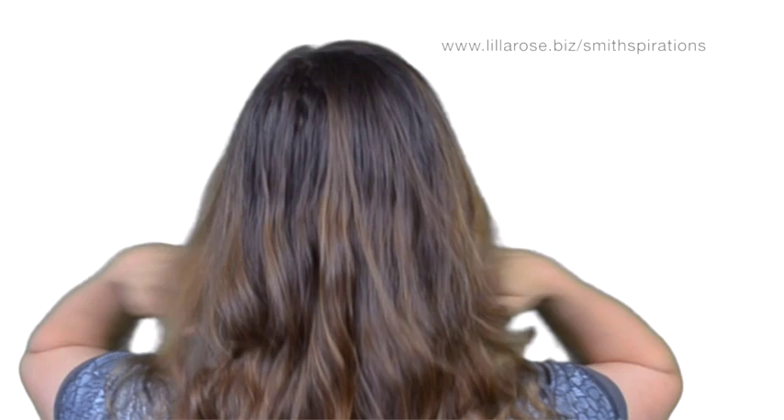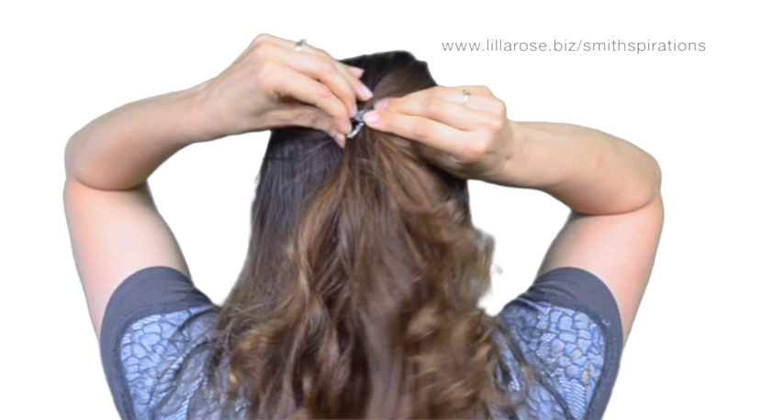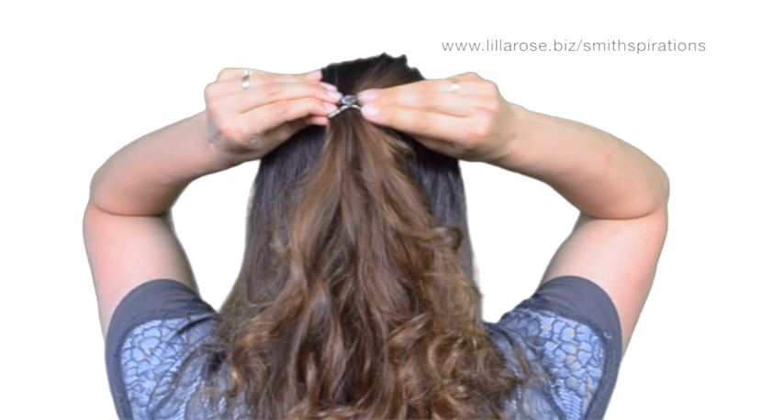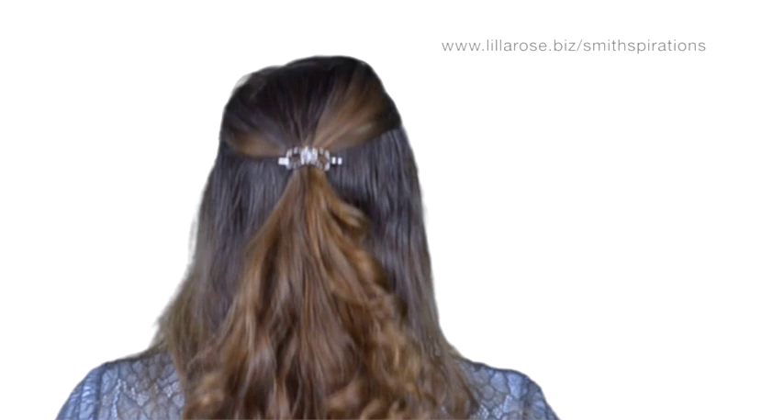For the mini, I can pull back the top part of my hair here. I'm just going to loosely gather it and grab my mini clip. I'm putting in a mini Celtic knot — Celtic knot is one of our very popular styles. I actually have a little too much hair, so that's easy to fix; I just pull some of the hair from underneath out. The pin goes under, the pretty part bends over. And there, that's the top of my hair back with a Celtic knot mini clip. Take it out just by pulling on the pin.